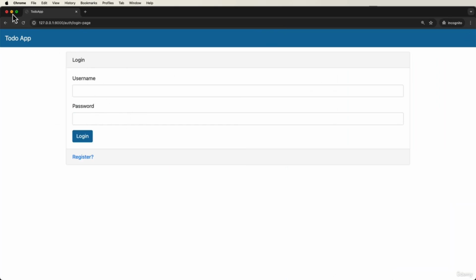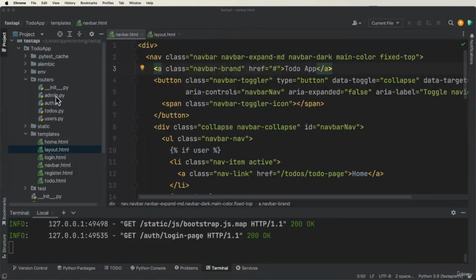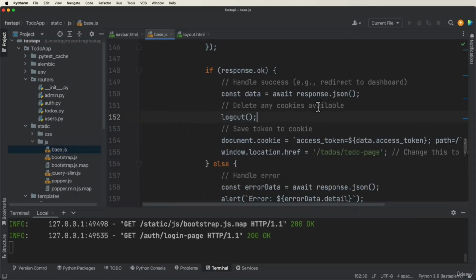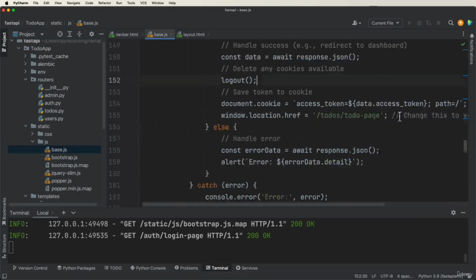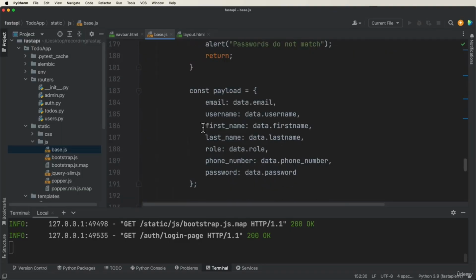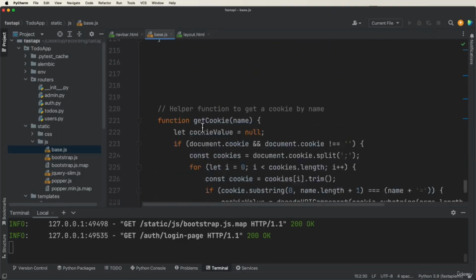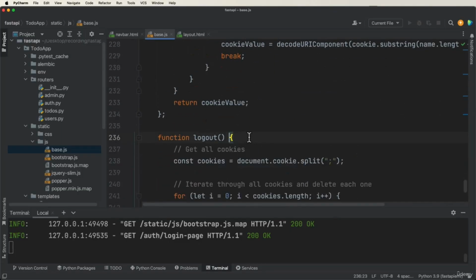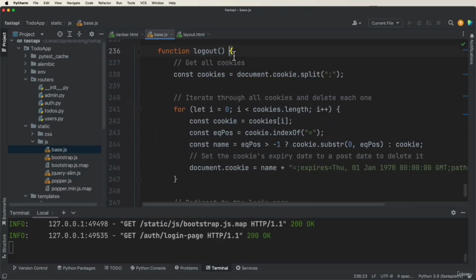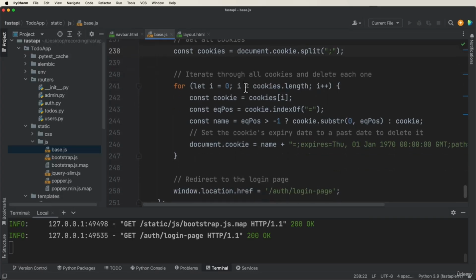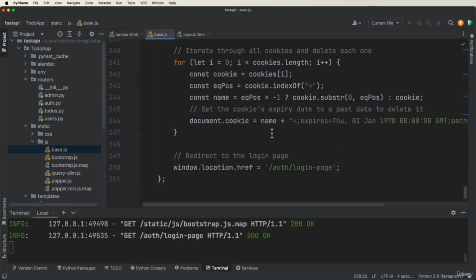If we scroll up and look at our static JavaScript base.js and look at our logout code, here we can see function logout. We are going to get the list of all the cookies within our browser, then loop through each cookie and delete it by setting an expiration date in the past.